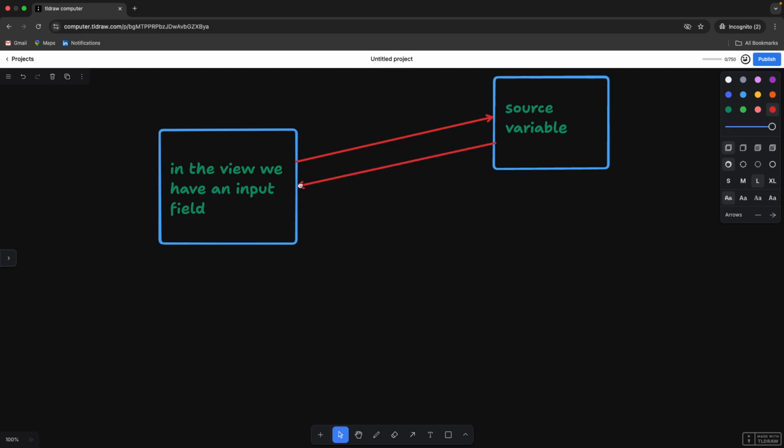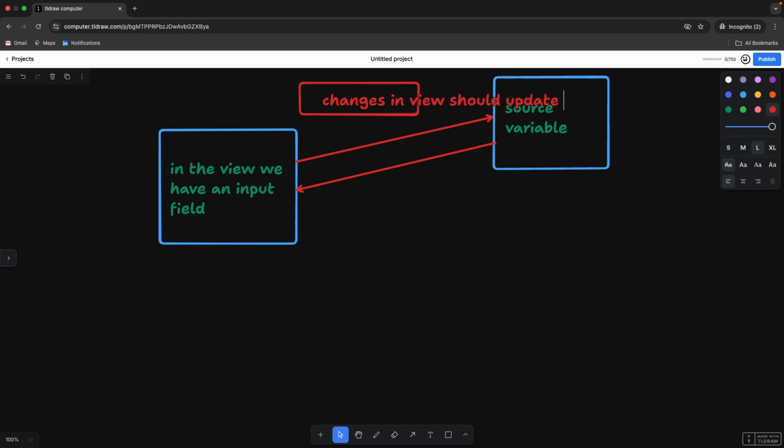We need this one to work. So what we say is, changes in view should update source. This is what our goal is to achieve.